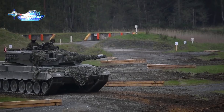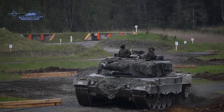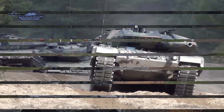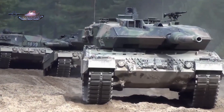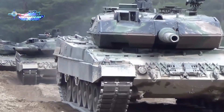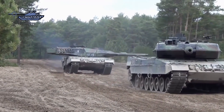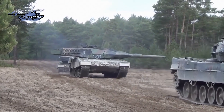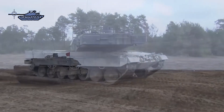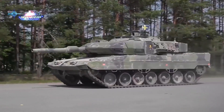The next improved batch starts with the Leopard 2A5, developed in the mid-1990s, which visually features third-generation wedge-shaped modular armor on the turret. To address the weak spot of the gunner's sight in previous models, it was moved to the turret roof. The commander also received an independent thermal imaging sight behind the hatch, with spall lining in the main compartment and stronger side skirts.